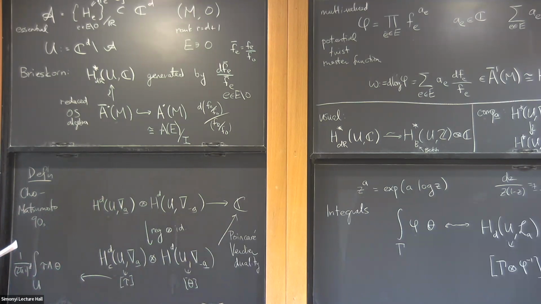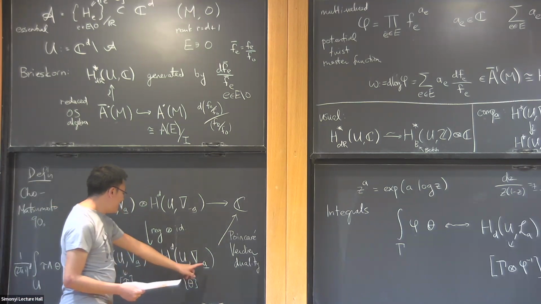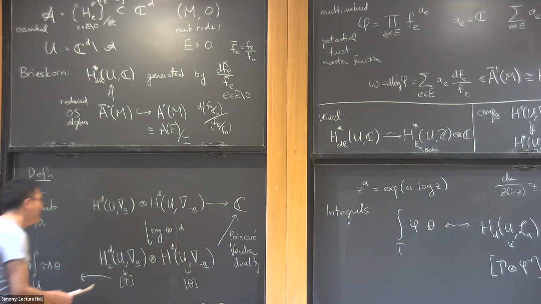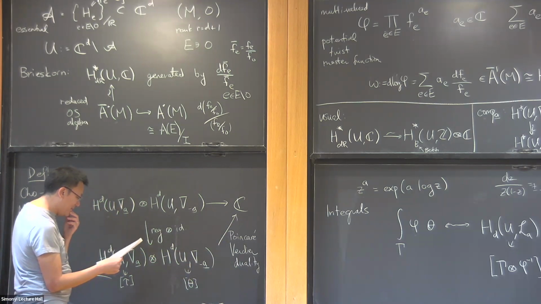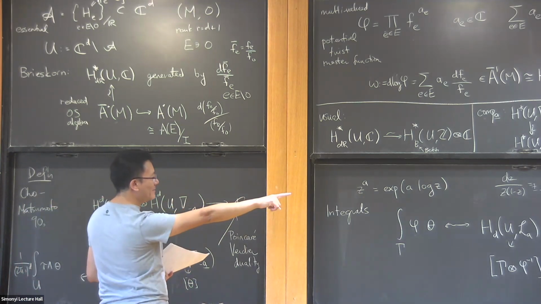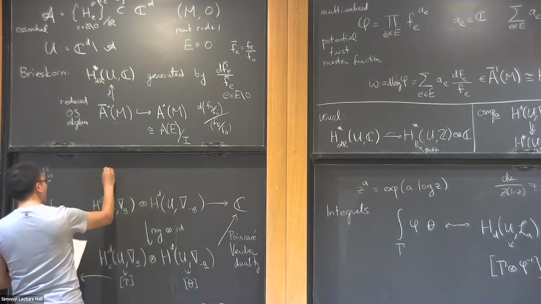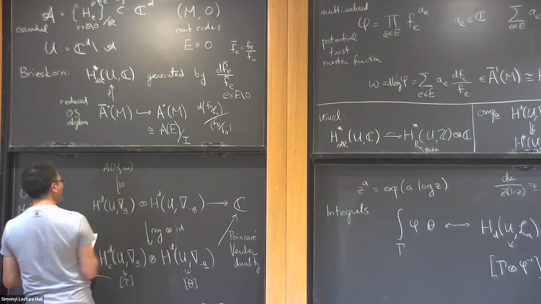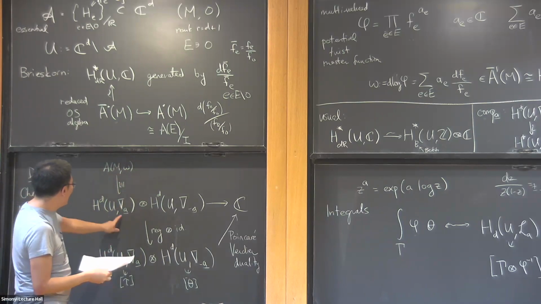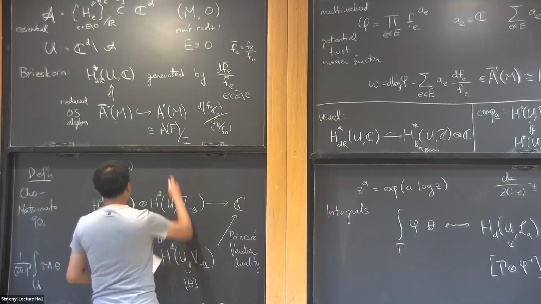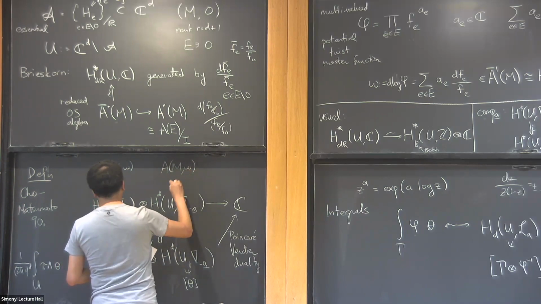I want to think of this as a bilinear form on a single vector space. The way the duality works here is that, since we're talking about sheaves, you have to put a sheaf here and the dual sheaf here. But I want to think about it as a bilinear form on a single vector space. So I'm going to use the isomorphism in this theorem over there. And so there's an isomorphism this way. But actually for this collection of parameters, the cohomology is actually the same.